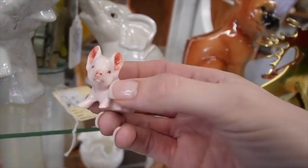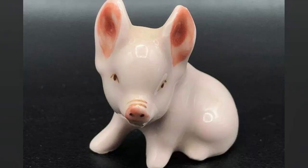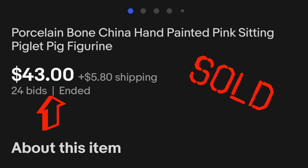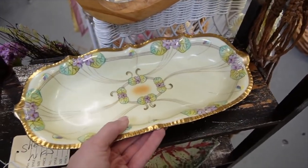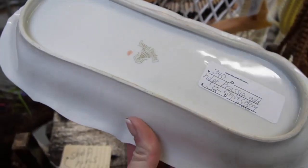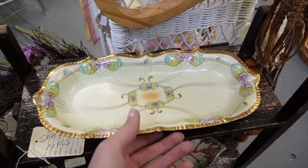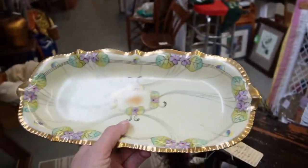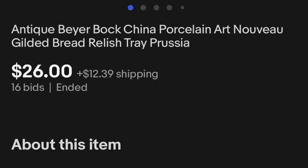This little piggy is so sweet. Tiny pig, $3. My goodness, look at the features on that little guy. He feels like he's made from bone china, and he's only $3. This is a beautiful Art Nouveau style dish — I think with that size it might be a bread dish. The celery dishes and relish dishes tend to be a little bit shorter. This one is hand-painted Prussia, $32, and that would be $6.40 off, bringing it under $30. I think that's a great piece for spring and a design that really appeals to me.